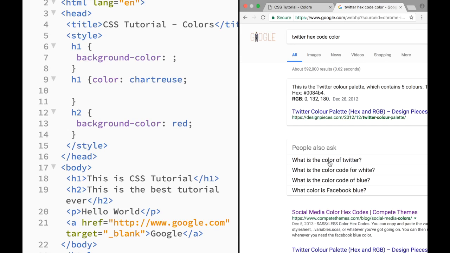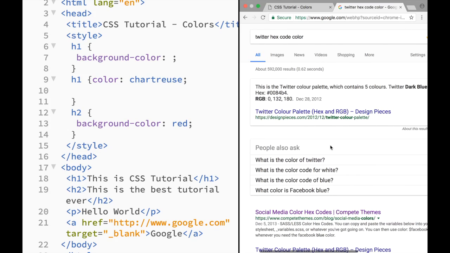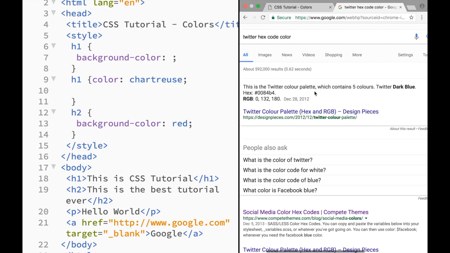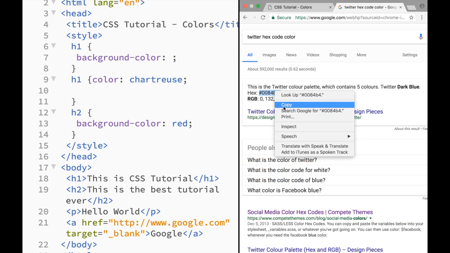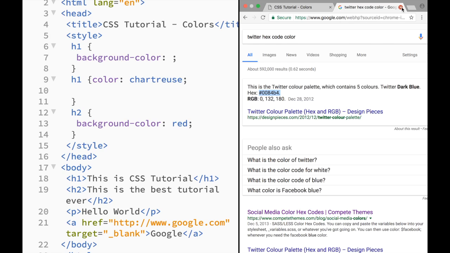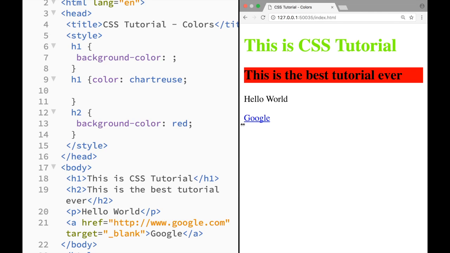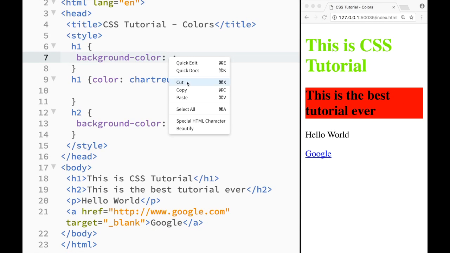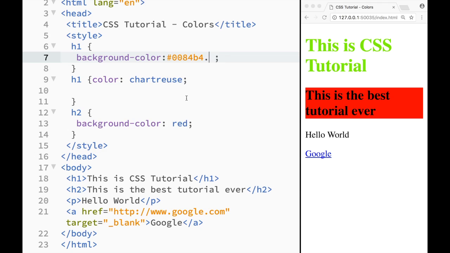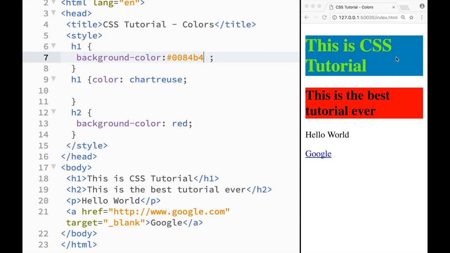As I click it, it opens up, and you can see that this is the Twitter dark blue. The only thing I need to do is copy this hex. I can close this out. Then with H1, I want it to be the Twitter hex color. I just delete this point, and now I can see that I have the Twitter color for my H1.